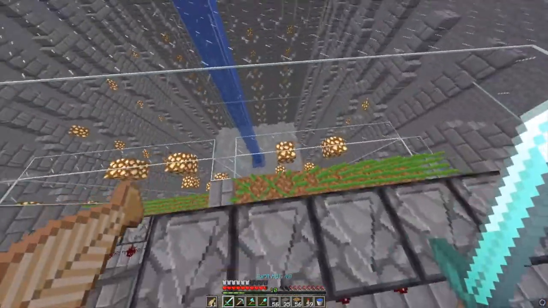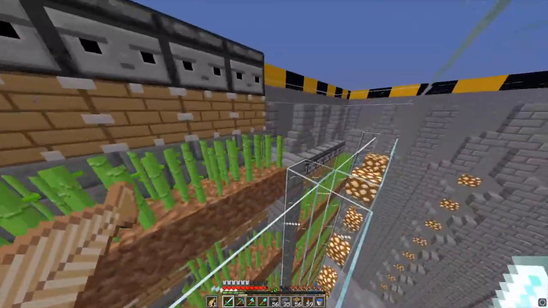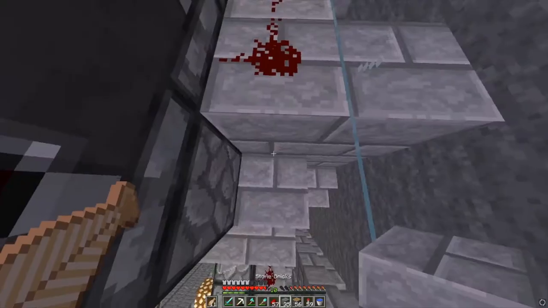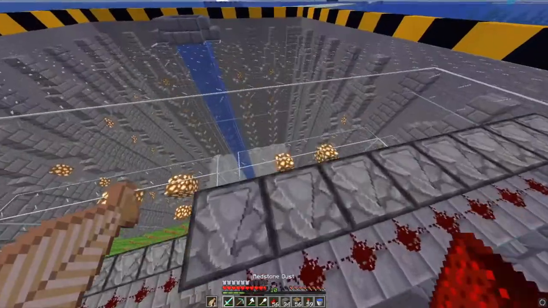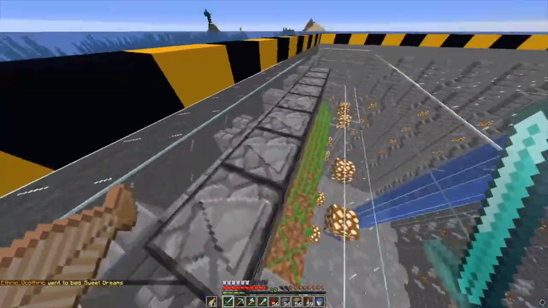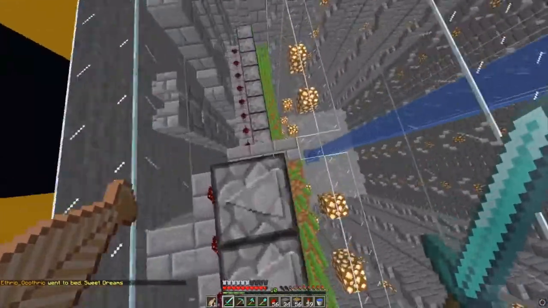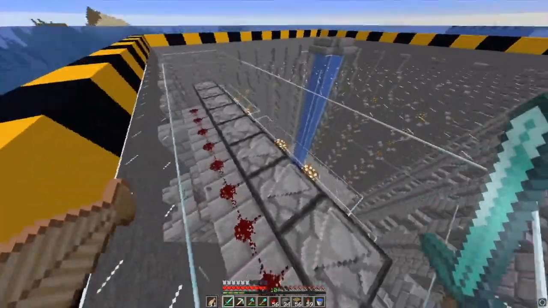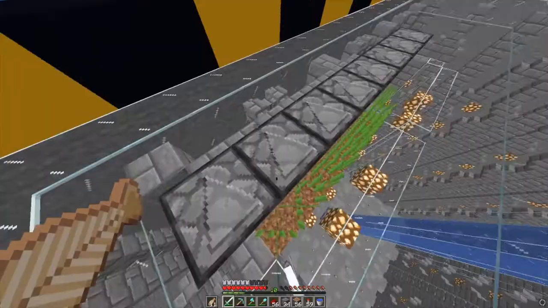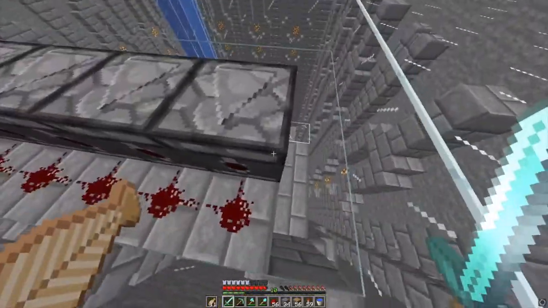And yeah, so when this sugarcane grows 3 meters, let me go up over here. Anyways, when the sugarcane grows 3 meters, these observers detect it. When they detect it, you guys couldn't really see that, but if you heard that, some pistons just went off there. But anyways, when they detect it, they send out a redstone output from the back. This redstone detects it.